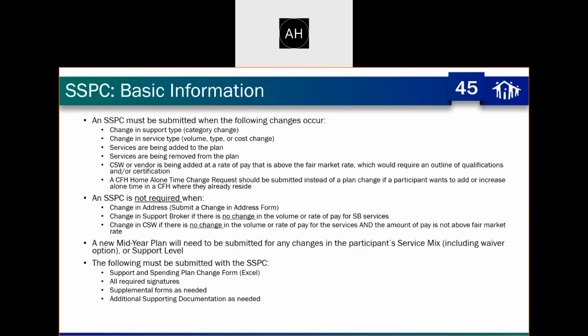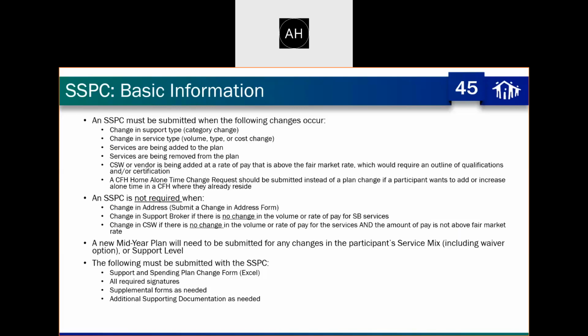A support and spending plan change needs to be submitted anytime there is a change in support type, a change in service type, or services are being added to or removed from the plan.